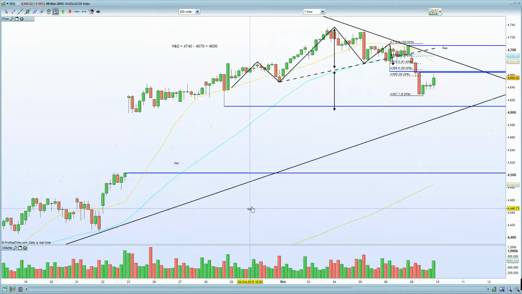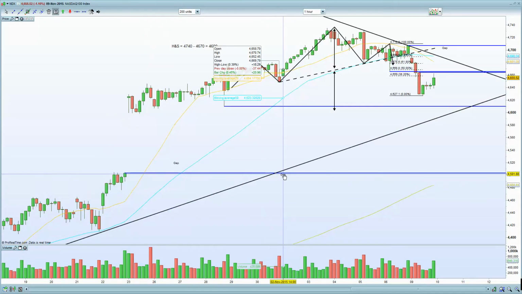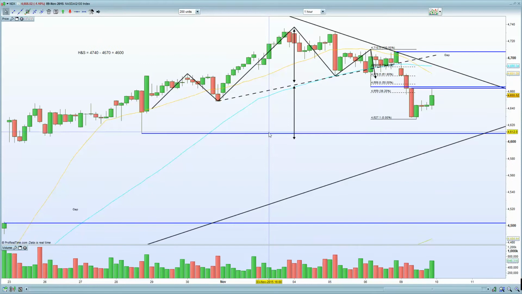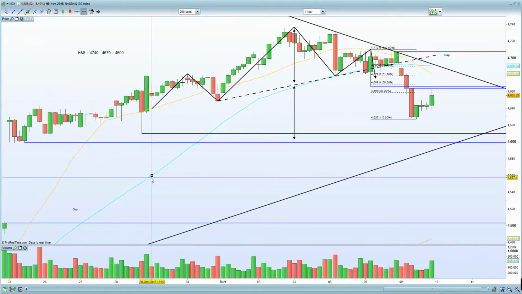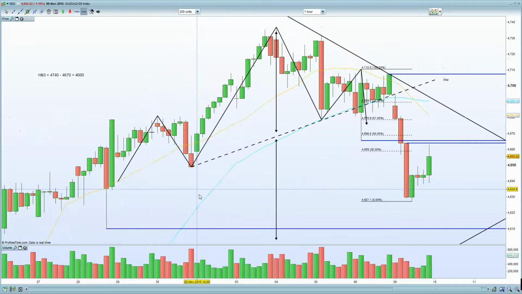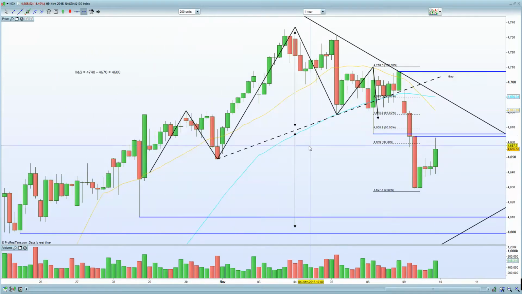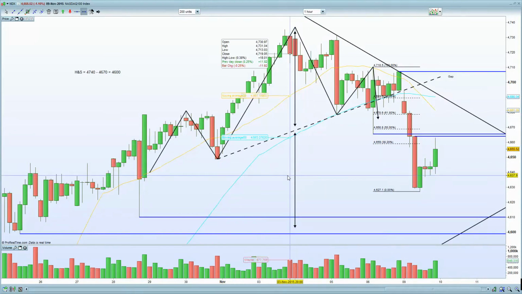mindful of that. And remember, there is a gap fill level at 4500 as well. So 4600 or 4610 is horizontal support here, and horizontal support here. So again, they're all things that we are going to take into consideration as opposed to the bearish argument in the market itself. But given the fact that the Nikkei is positive overnight, it's very hard to envisage that. And given the fact that the Shanghai is flat, there's no real overt argument for a thrust lower.